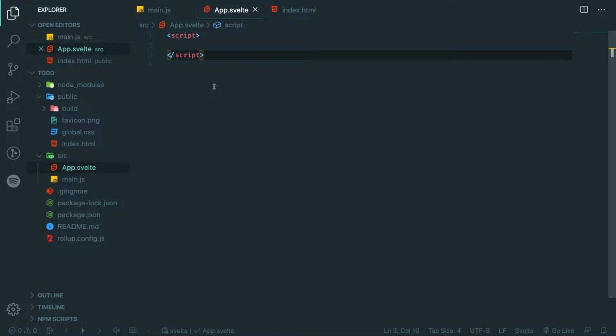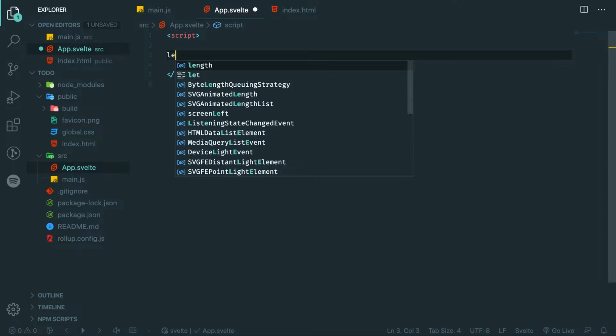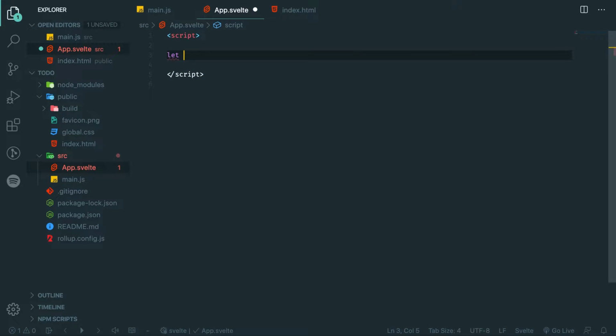The first thing that we need to do is we need some kind of state, so we can keep our to-dos, and we can store the to-dos. So we need some kind of state. And for declaring a state in Svelte, you actually need to declare the state as variables.